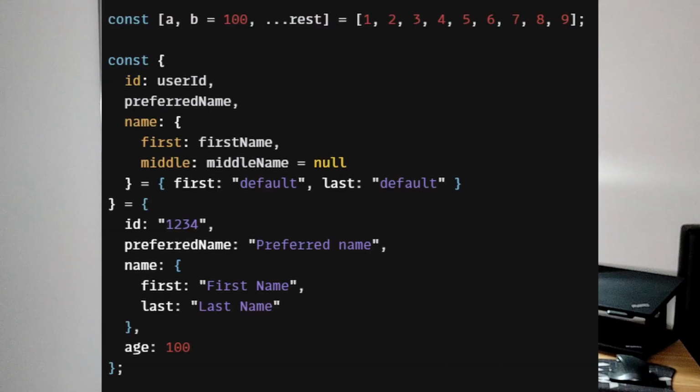Have you ever come across syntax that looks like this and had absolutely no idea what it was referring to? Well, this is actually syntax that was introduced in ES6, and the syntax basically allows you to unpack or extract values from arrays or objects in a slightly more elegant fashion. So in today's video, we're going to be digging a little bit deeper into this syntax by exploring what destructuring is and how it applies to arrays and objects in JavaScript.